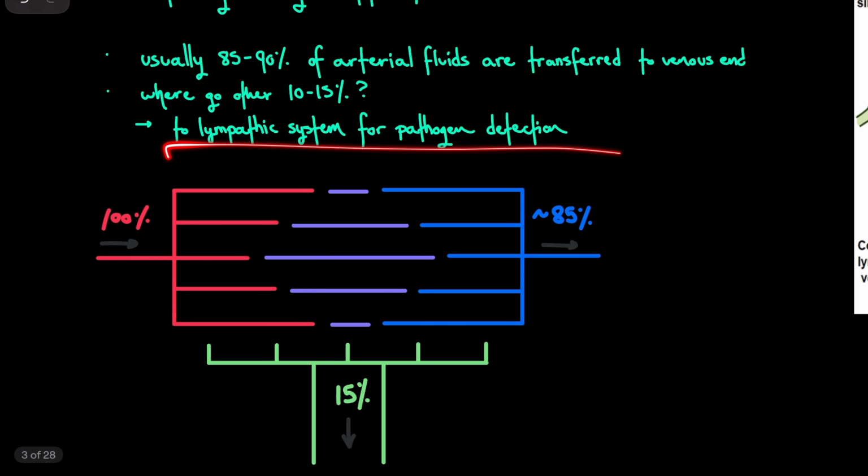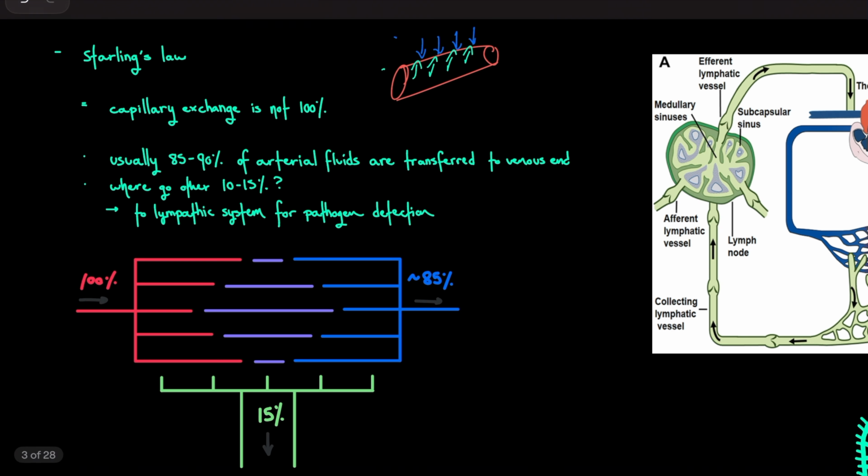That is where I get my lymph. My lymphatic system is going to take on that extra interstitial fluid and drain it. All right, think about it as a shower drain. Taking all that extra fluid and going and checking it for pathogens. So that's the idea. It's oversimplified, but you should definitely understand what I'm trying to get across with Starling's law there.